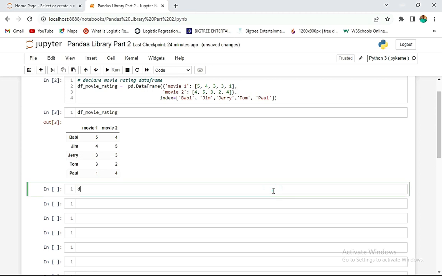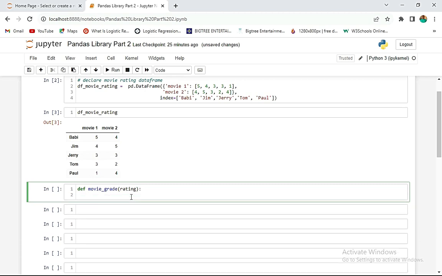Now we're going to define a function. When defining a function, you write def, which means define, then you call the name of the function. Let's say the name of the function is movie grade. So we put a parenthesis. Now let's enter the argument. Let's call it rating. I'll press enter to give us a proper indentation, and I will enter our conditional statement.